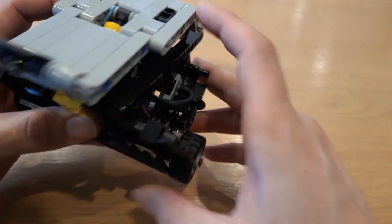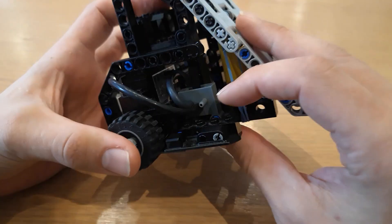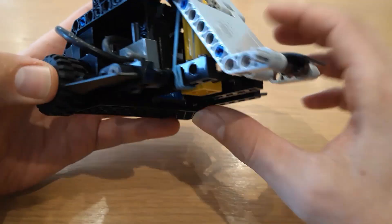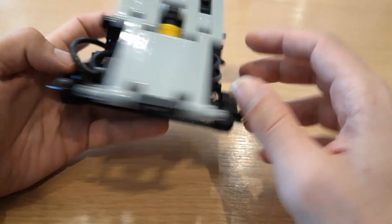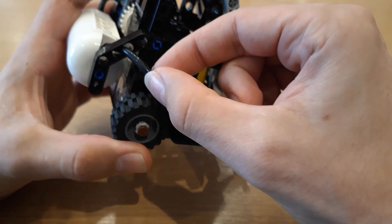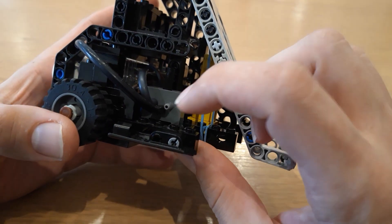One switch is for the weapon and one is to fill it up. There's a tube here that does nothing, so it goes to the other one so they both kind of contain the air. When the switch goes to that side, all the air gets contained in this tube. The middle switch connects to the tube that fills the gas, and the other is the fuming tube to put air in.